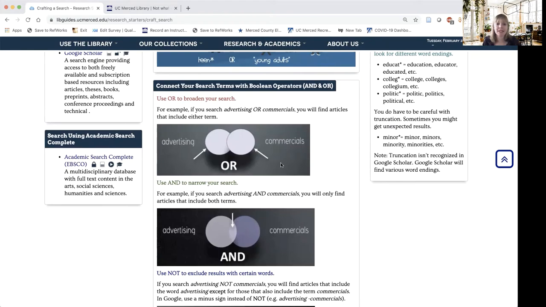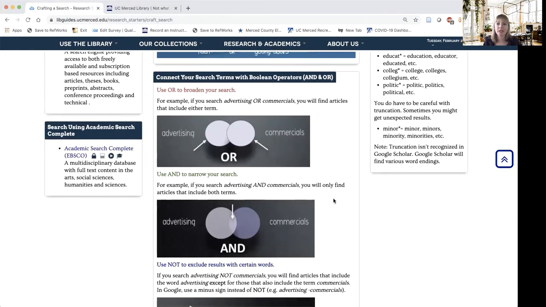The next search strategy that I want to talk about is using and. You're going to use and to narrow down your search. So looking at this same example over here, if we wanted to find information from a database that includes results that mention advertising and also include commercials, so if there are any that mention commercials but not advertising or advertising but not commercials, those would still be included, then you can use and.